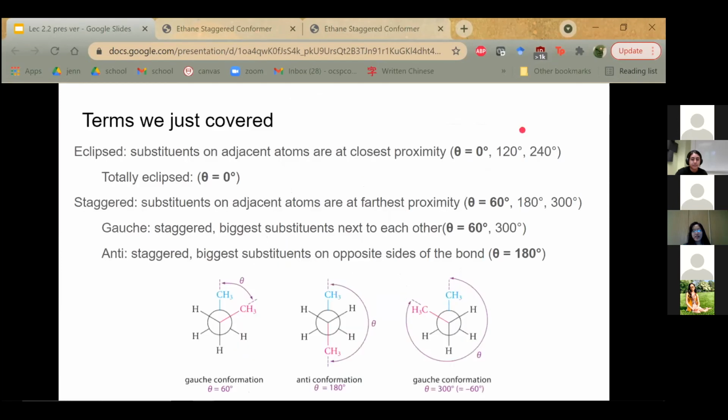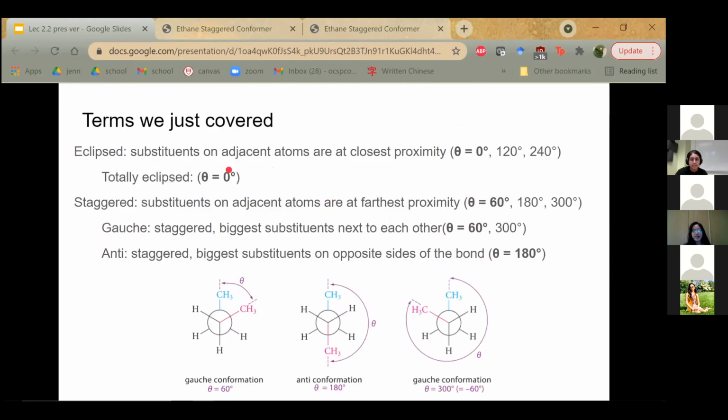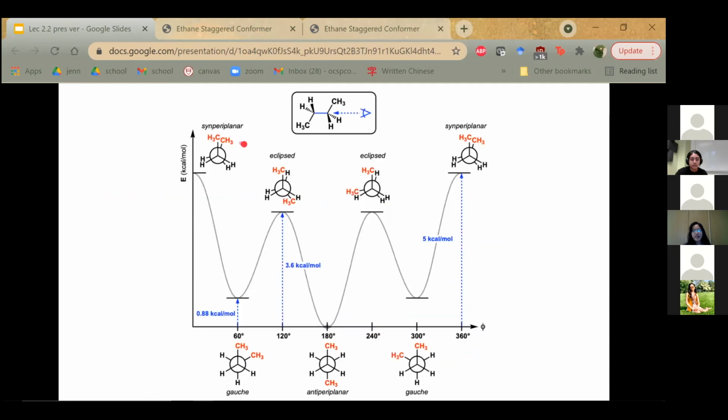And remember this theta, that's going to stand for dihedral angle. One subset of an eclipse is the total eclipse conformation. On this picture, it's called the syn-periplanar, because it means that they're on the same plane. I don't believe that this term is ever seen in 3570. It is something you might see if you're looking online, so just keep that in mind. But usually in class, we can just call this total eclipsed, or you might even get by just calling it eclipse conformation as long as you clearly indicate that this state is going to be higher energy than this state. So total eclipse is going to be higher energy than just regular eclipse state.